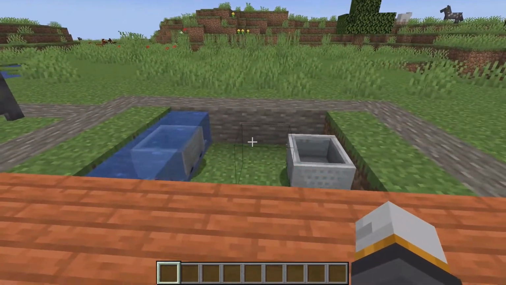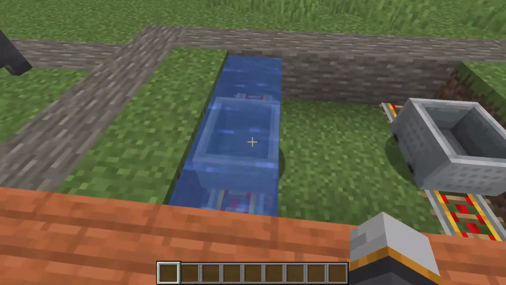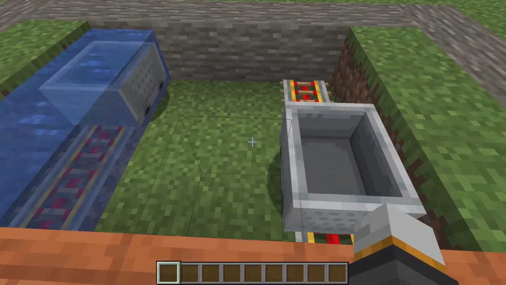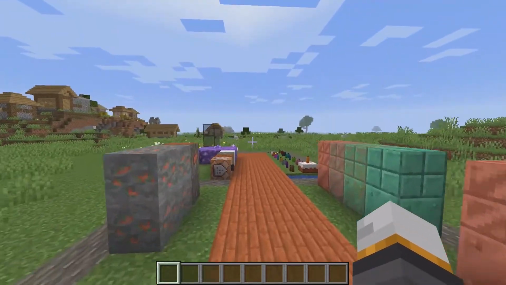But now we also got ourselves the ability of putting minecarts in wells underneath the water. So this is going to be a really big thing for underwater roller coasters. Now also the minecarts do go slower underneath the water. But with that one, that is basically it for everything that I wanted to show you in today's video.